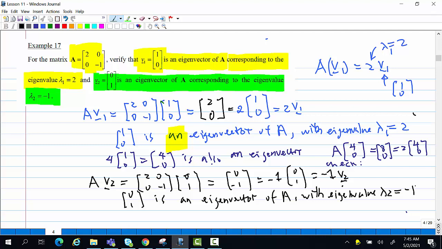Let's see what else I will emphasize. First, the eigenvector V is never 0, 0. So 0, 0 cannot be an eigenvector because, as I mentioned, V must be non-zero. If you happen to get V as the 0 vector, then you made a calculation error already. So this is the end of this example 17.